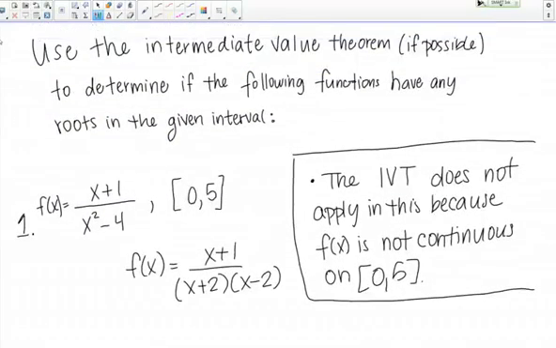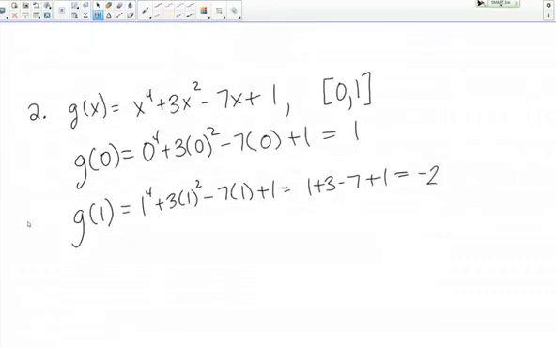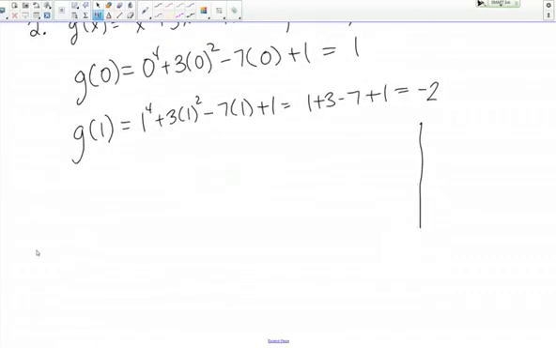So, by the Intermediate Value Theorem, can I say that there's a root in the given interval? Let me show you something on a graph. I'm not going to graph the whole function, but I just want to show you something very quickly. So, I've determined that g of 0 is 1. Okay, so when x equals 0, the function value is 1. And I've determined that g of 1 is negative 2. So, I know my function is continuous between these two points, so then it must be, just by looking at this graph intuitively, that there's a root in between there, right? If it's continuous, it must cross the axis. And that's exactly what the Intermediate Value Theorem tells us.